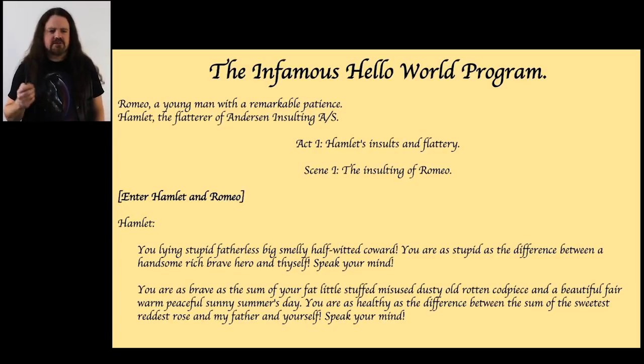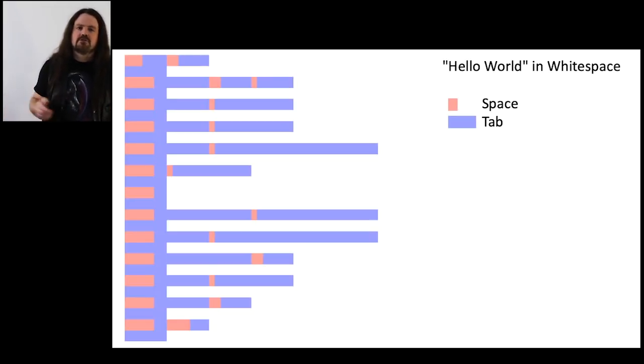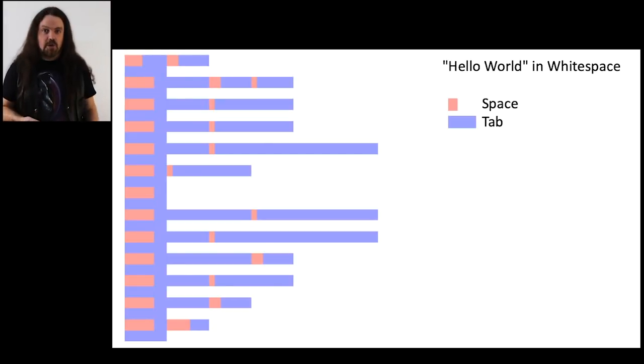Let's have a look at another example. Who wants to tell me what programming language this is written in? This is the programming language called Whitespace. I'm going to apply some syntax highlighting. In Whitespace, all of the instructions are sequences of spaces and tabs, and everything else is ignored. Everything else is treated as a comment. Whitespace is a brilliant language for hiding programs inside other programs, because most other programs ignore the whitespace and they look at the characters. Whitespace does the exact opposite.